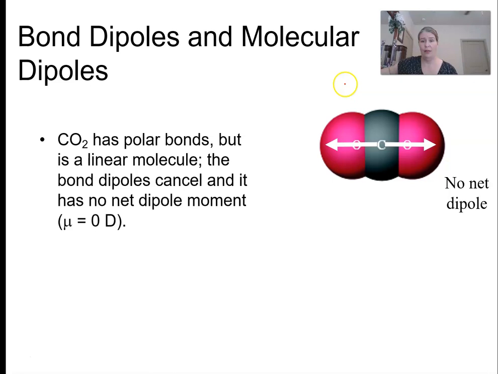However, if I had this molecule, which would be very similar in shape, where instead of having two oxygens, I have an oxygen and a sulfur. This actually is a polar molecule because I would have a fairly large bond dipole going out to the oxygen and a smaller bond dipole going towards the sulfur. Because sulfur is less electronegative than oxygen. So I feel like I have a big guy pulling on this side and a little kid pulling over here. I'm going to be shifted towards that big guy pulling.